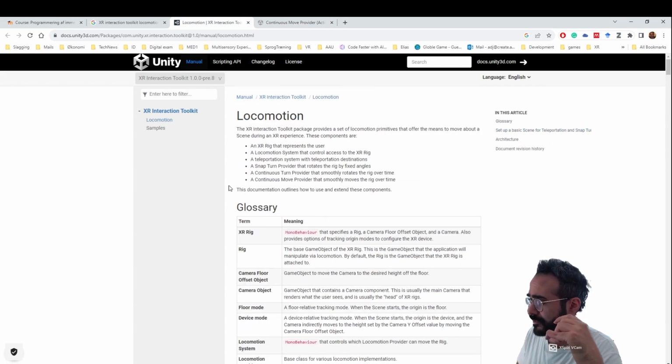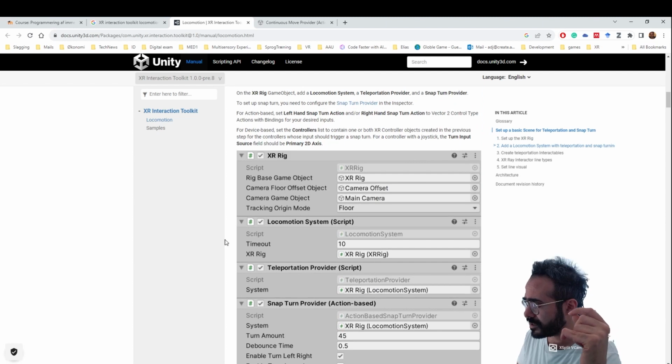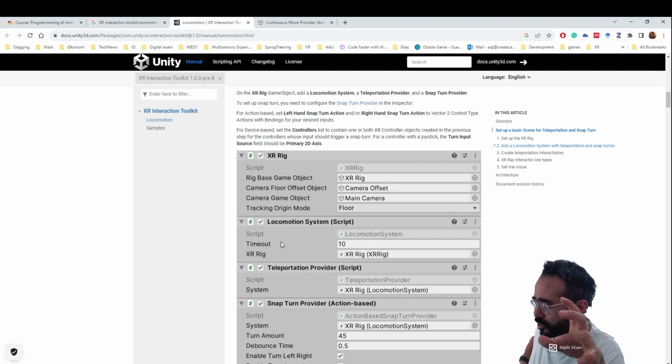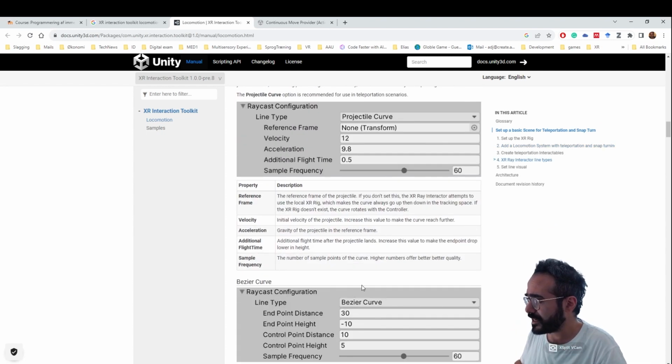If you want to know exactly what the locomotion system script that Unity has created has, what the different variables are and so on, you can read more about it in the documentation. But as you see here, what it needs is an XR rig. Then you can read more about the timeout and things like that in the documentation.